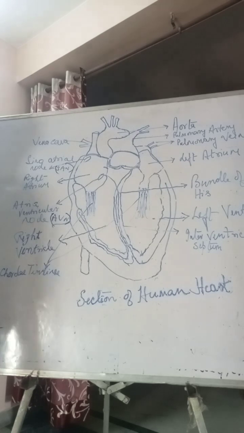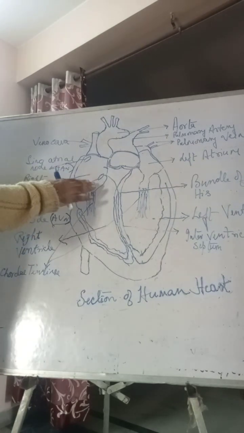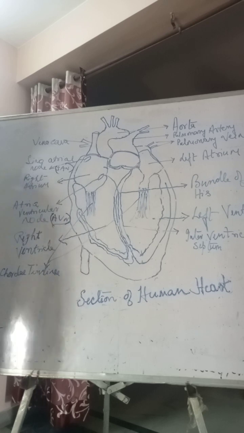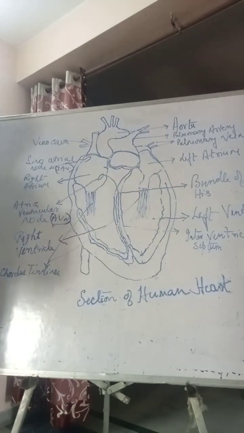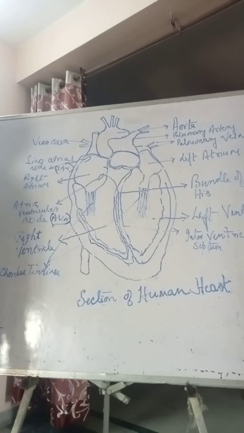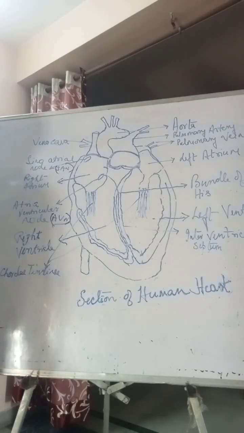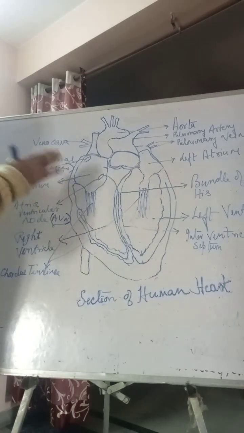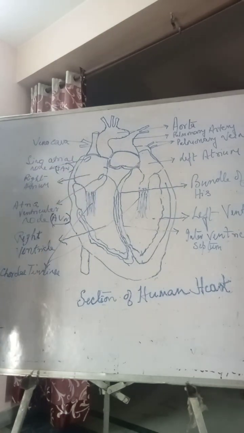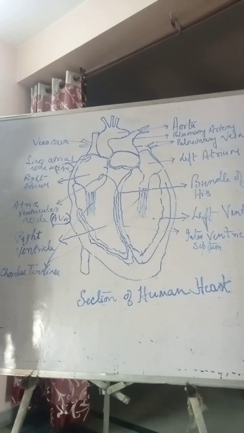So this action potential has been carried to the ventricles, okay? But since it has been generated in the auricles, they will contract and the blood will be pumped to the ventricles through the valves. On the right side it is the tricuspid valve, on the left side it is the bicuspid valve, okay? Now this impulse has been carried to the ventricles, so the ventricles will also contract. The joint systole will take place in the ventricles.